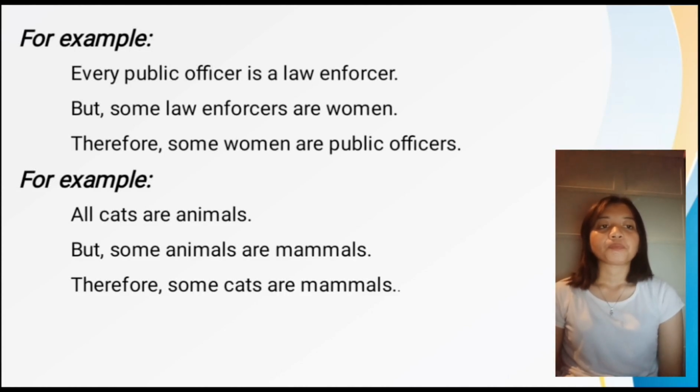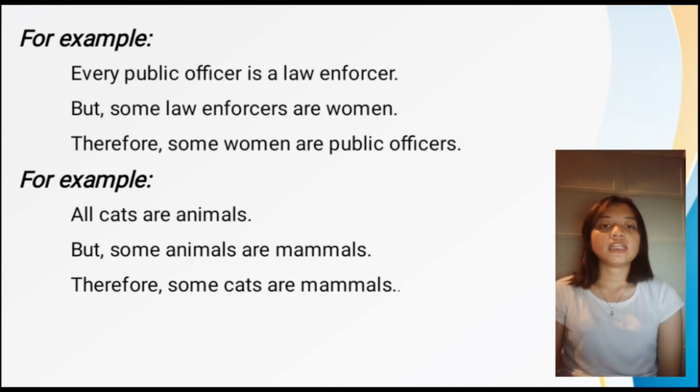However, kung mapapansin natin dyan sa second premise, it says some law enforcers, meaning nag-iba yung quantity ng middle term, and it failed to connect the major and minor premise kasi ang middle term itself is the one na nag-change ng quantity from universal to some.